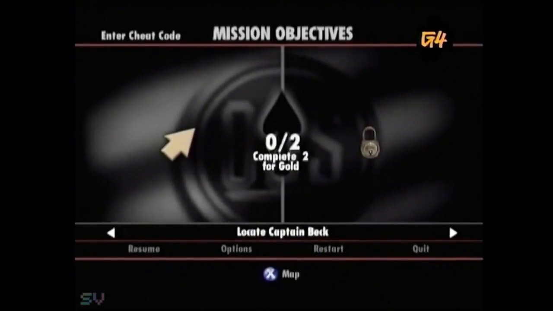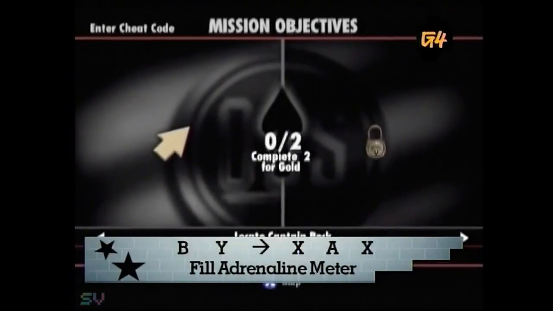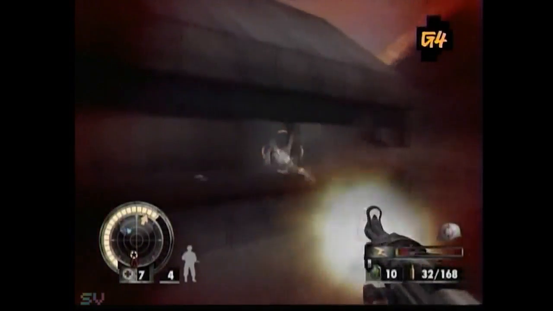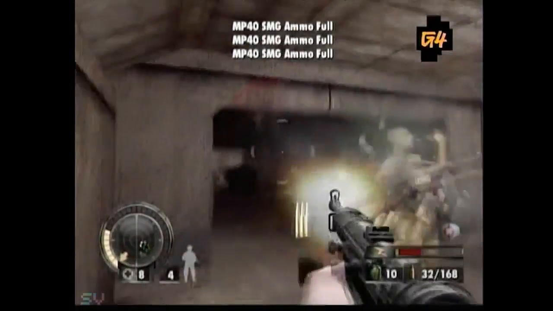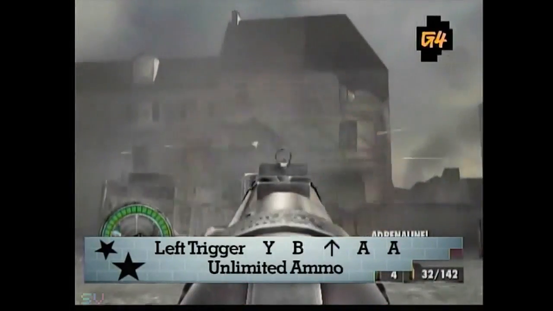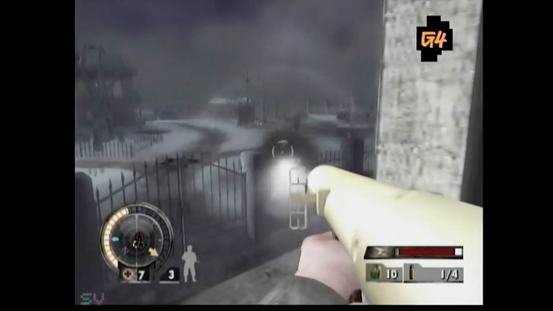To refill your adrenaline meter, enter B, Y, D-pad right, X, A, and X as your second set of cheat codes. You'll now be able to take out your enemies in this trippy slow-mo action whenever you want. To have unlimited ammo, press left trigger, Y, B, D-pad up, A, and A as your second set of cheat codes. This cheat code works best when you have the bazooka.